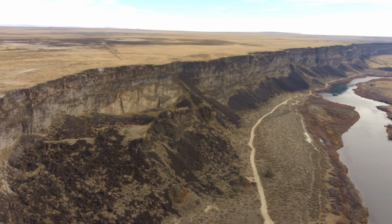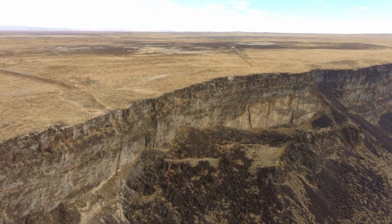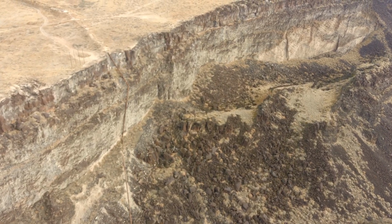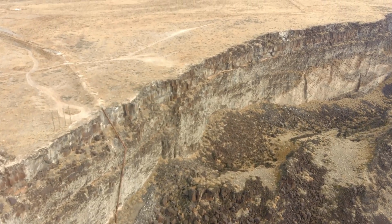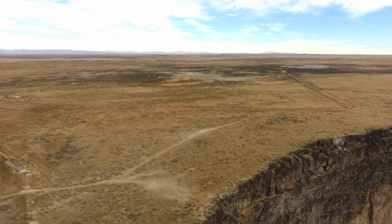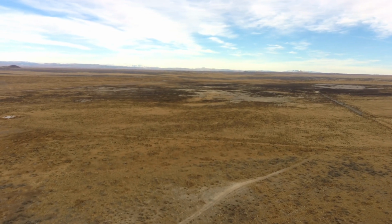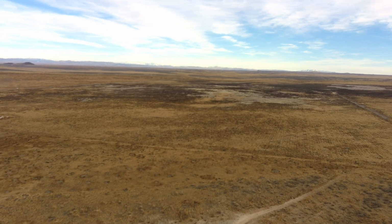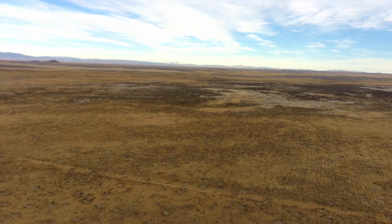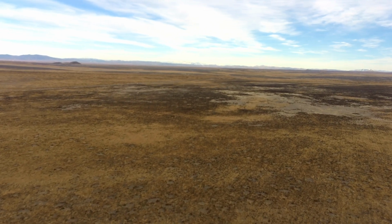We'll yaw around here slowly. And let's go right over the edge here. Give you guys a look at the edge of the canyon. I'm anxious to see how this looks when I pull the SD card out. It looks like we got a little blue sky there off in the distance. And there must be more wind out there, because you can see the drone is kind of tilted into the wind, and it's the gimbal that's keeping the horizon straight here.